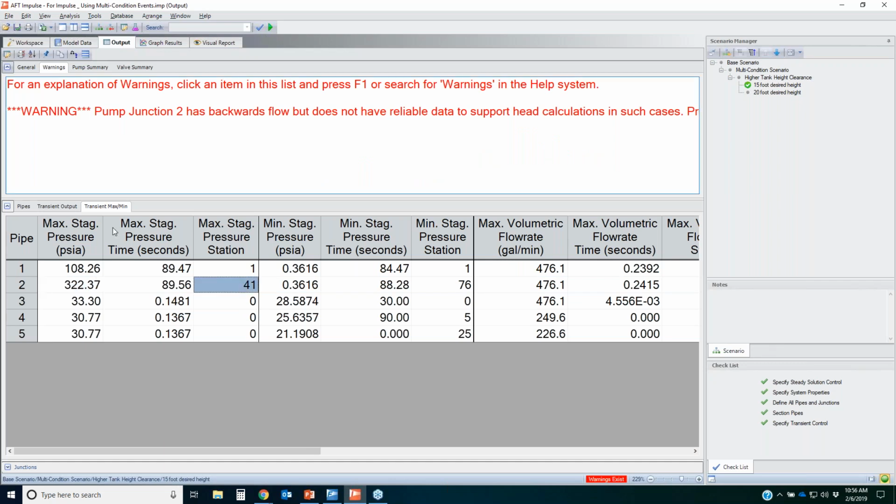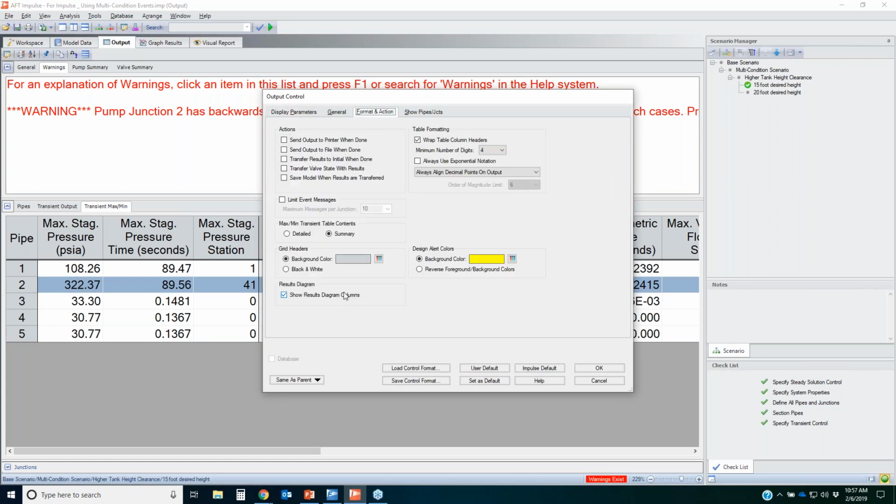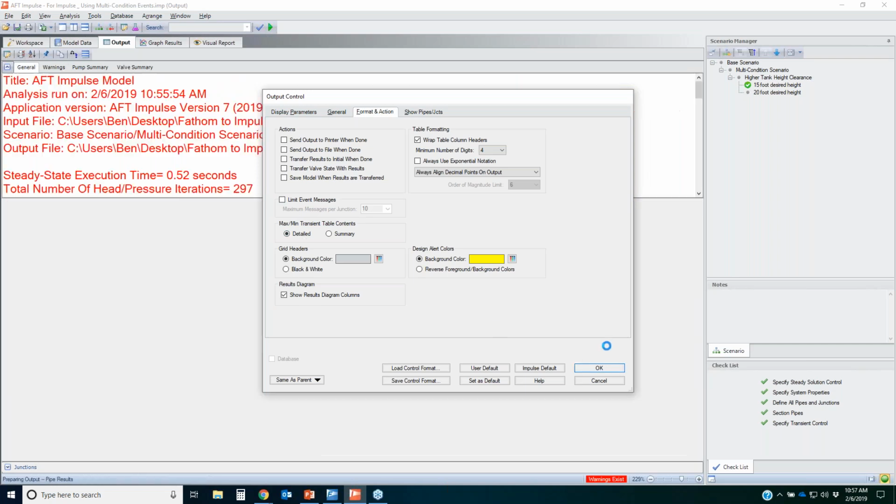So I'm going to add a little bit more detail right here. All my pipes are broken up into bits, and in pipe number 2, there's several stations. So if I go to the output control window and format an action, I can show my detailed maximum minimum values.